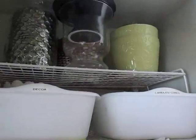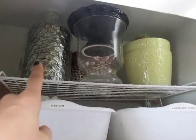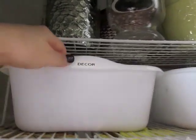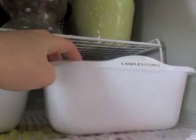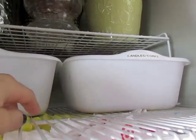At the top of the closet we keep paper towels on one side. There's a tiered shelf I got from a thrift store last year or so that divides the space — the closet is pretty tall, so I wanted to take advantage of all that vertical space. I have decorative items all the way in the back — more fragile, breakable things where they won't fall out. I also got two wash basins from the Dollar Tree and labeled them — one says 'decor' for extra decorative items. The other holds candles for power outages and corks for projects.